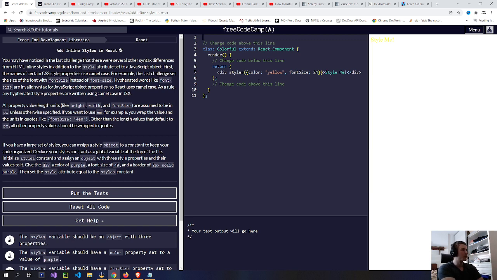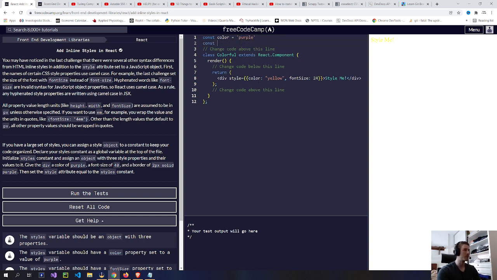Initialize the styles constant and assign an object. Give it three style properties and their values. Give the div a color of purple. So I'm gonna do const color purple. I think that's what they want me to do.